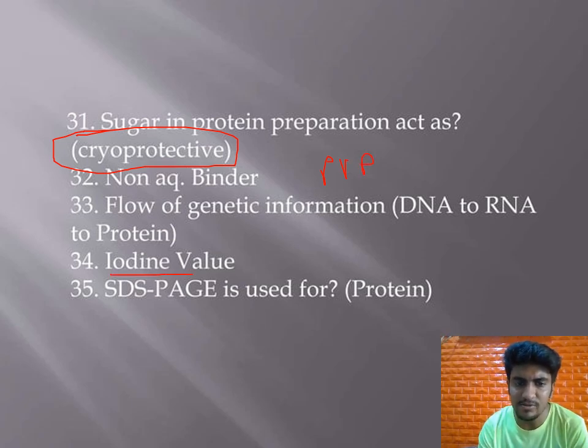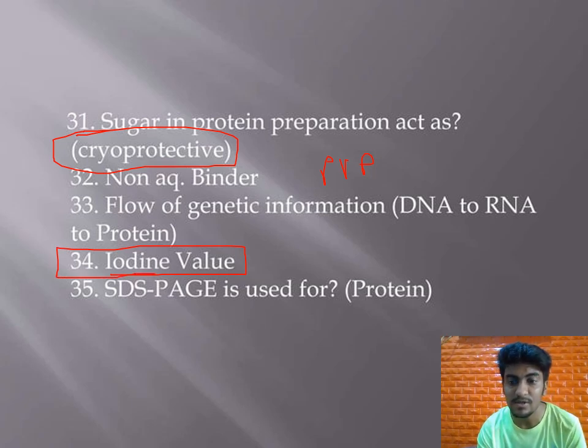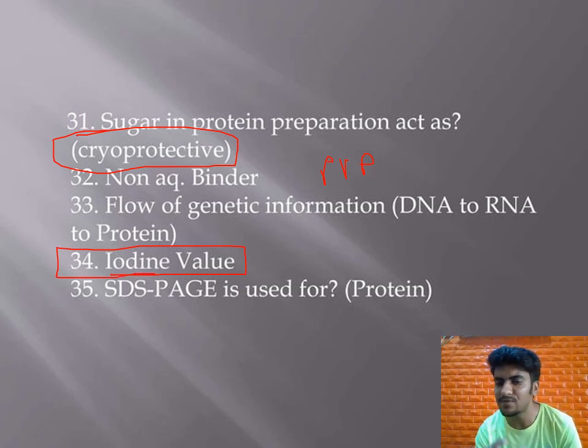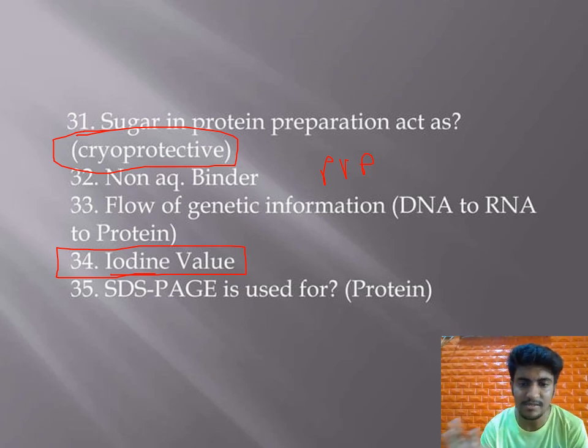Then what is the iodine value? The number of grams of iodine absorbed by 100 grams of fat is the iodine value, and it is useful. Let me know what it is useful for. Like saponification value is for rancidity. So is iodine value useful for molecular weight or something else? Let me know in the comment section.